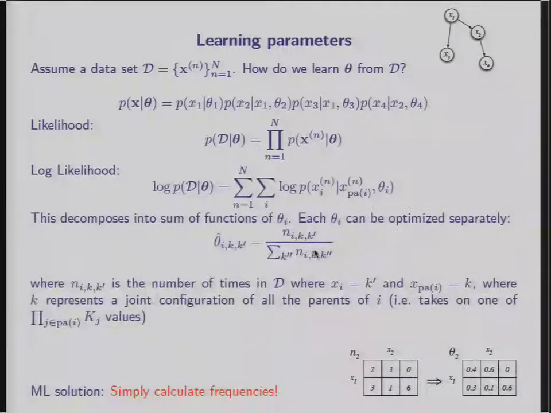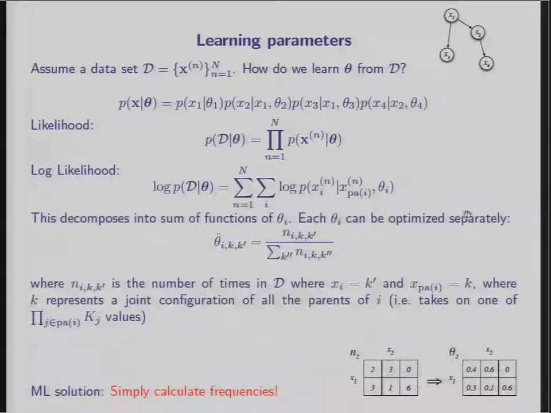Now, to do maximum likelihood learning, we want to optimize this as a function of each of these theta i's. Importantly, this log likelihood decomposes into a sum of functions of each parameter for each of the nodes. So the optimization can be done separately on each node in the graph.